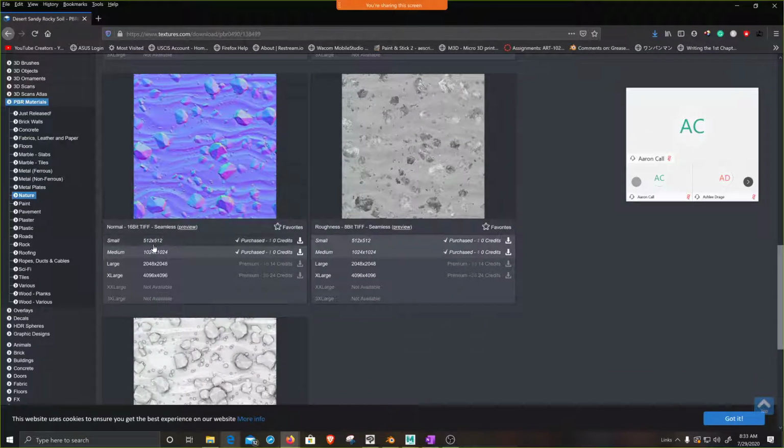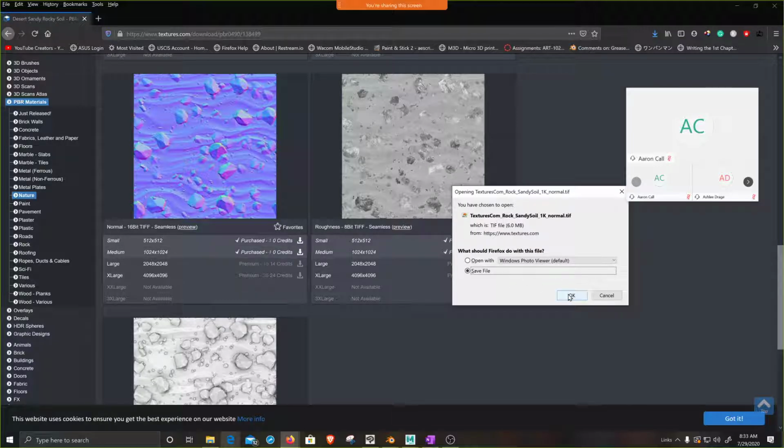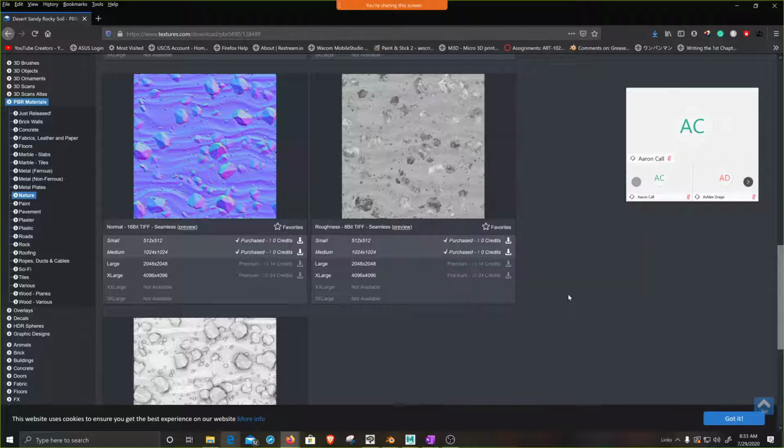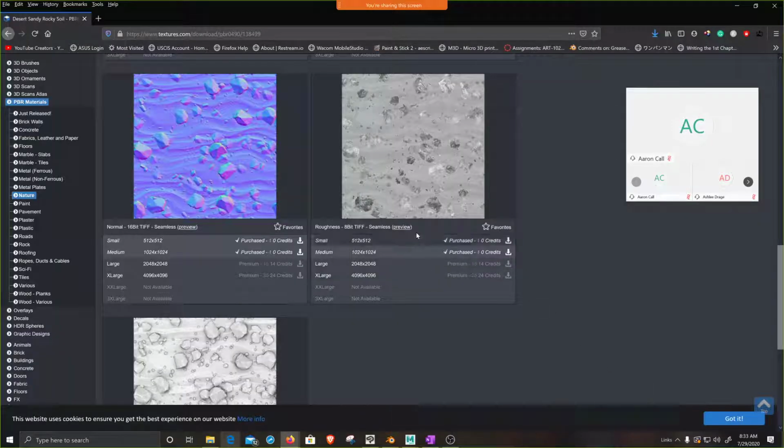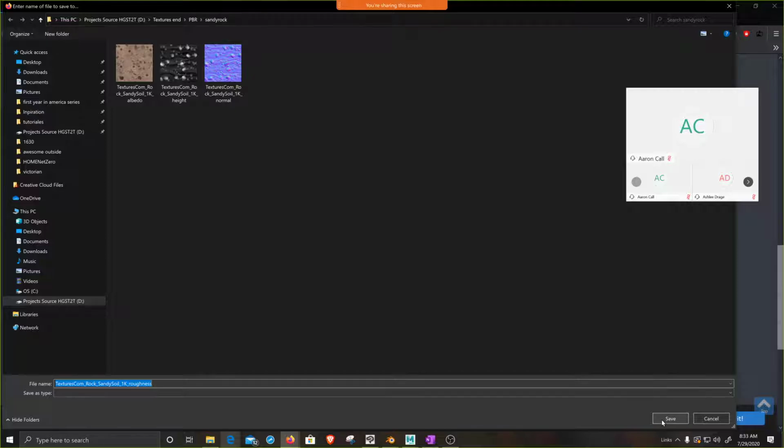So I'll show you both ways to do it, putting it together by hand, or if you find a free PBR somewhere, I'll show you how to do that again. I don't know why my computer's saving so slow. Probably because I'm recording and WebEx casting, I guess. Okay, so almost done, you guys. Just one more.